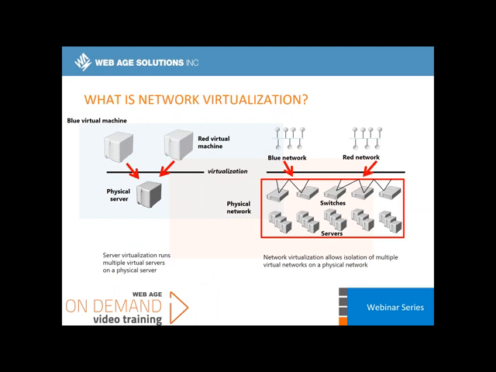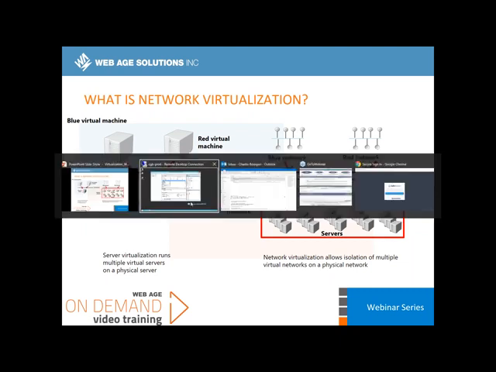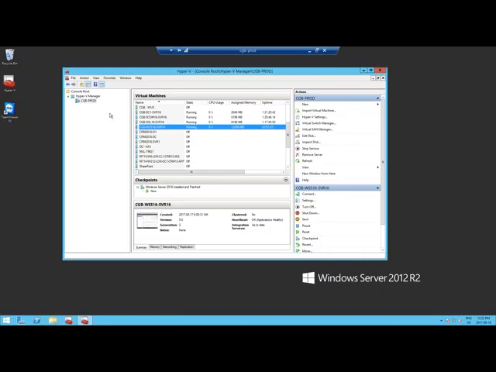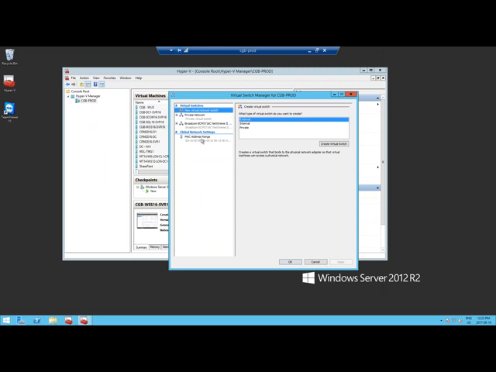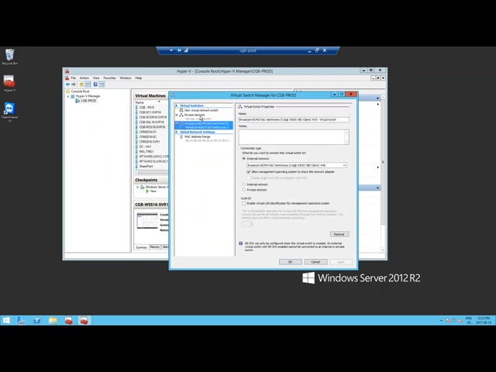Network virtualization, I put this slide in here because network virtualization is also part of the virtualization world. I'm in my home right now doing this presentation. I actually have one physical network, but if you look at my Hyper-V system back there, and I go into my server, into my virtual switch manager, I can create multiple networks. Depending on which course I'm teaching, I can have 4 or 5 networks in here. So virtual networks are a bit like subnets, or like physical networks where you completely isolate them.